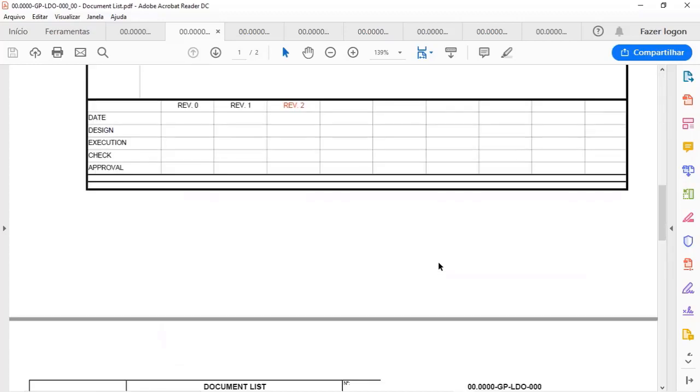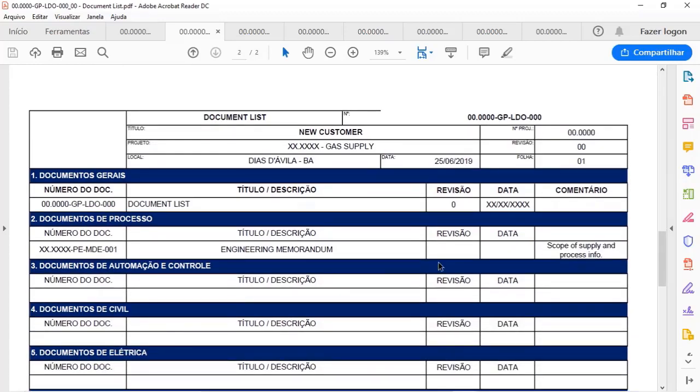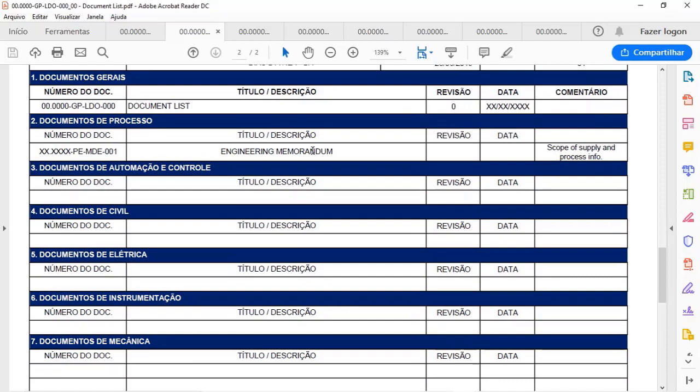And now let's see the document list itself. So it has information about the document number, the project itself, and revision, number of sheets, etc. In this case, it is divided by disciplines, but if I am starting a new project, I will fill only the process engineering documentation for the project manager.